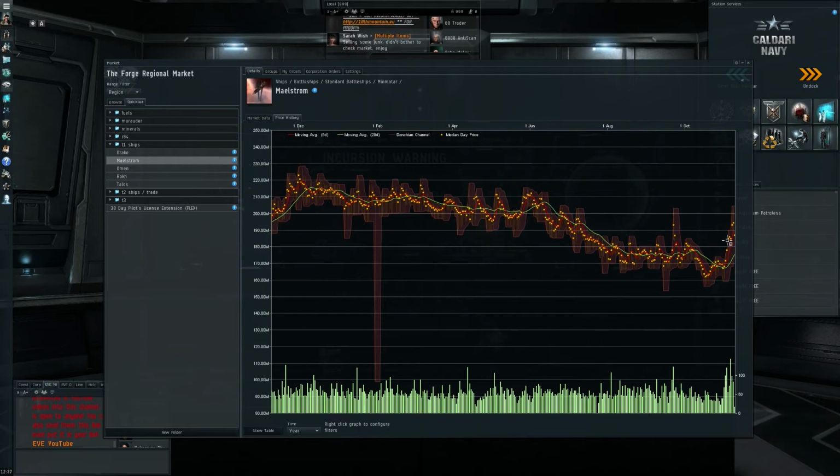But it's back pretty much towards a more normal price of around 200 million for a Maelstrom, which has been throughout the entirety of time before Odyssey actually. As you can see on the 1 year chart, I just started off picking up. Yeah, actually now that I look at this, pretty interesting as well. You can see a mirror movement from last year where the Maelstrom went from just below 200 million up to 220, and this might look like this uptrend is materializing here as well.